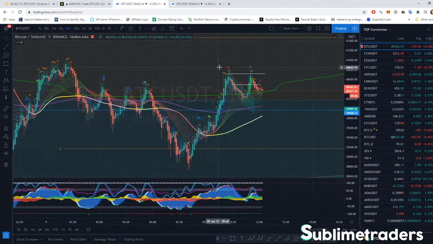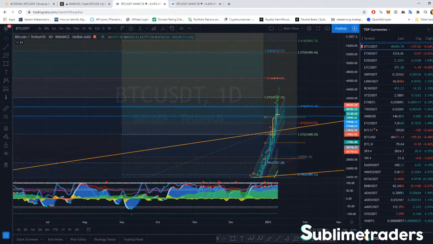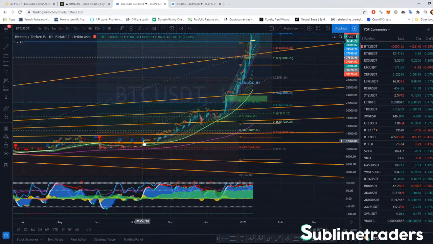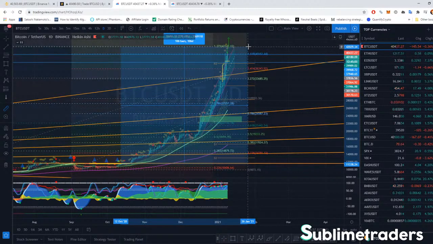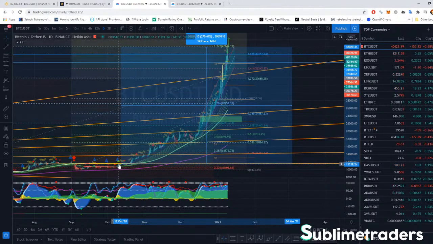Then you have the green dots. So green dots, guys, if you go on the daily, you will see that the green dots are free money, basically. Look, green dot, you see that? I'm on the daily and I have a green dot. The only thing I needed to do here is to evaluate the local area, evaluate my potential losses, enter long, and never look back. This is the main addition we have done to this indicator. So we have taken it, we have transformed it. Look at the potential profit from the last green dot we had on the daily.